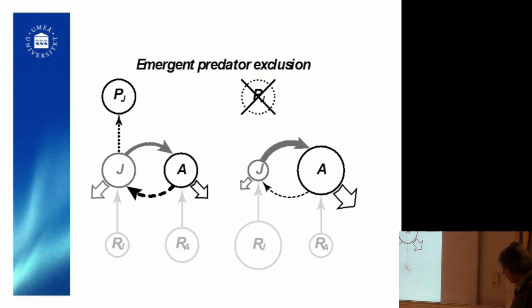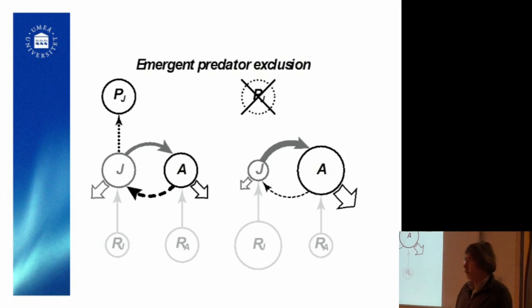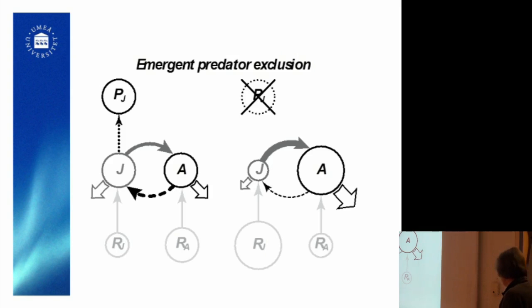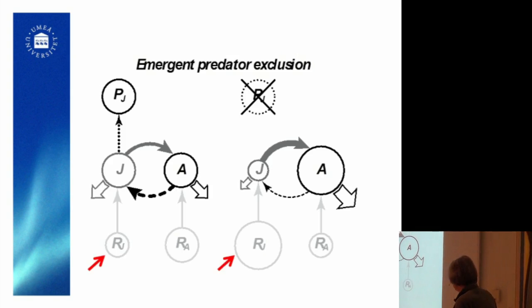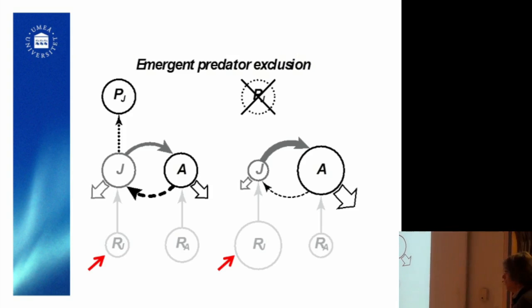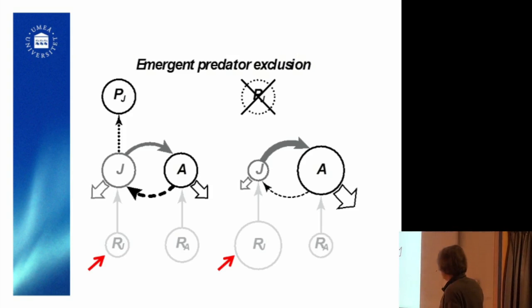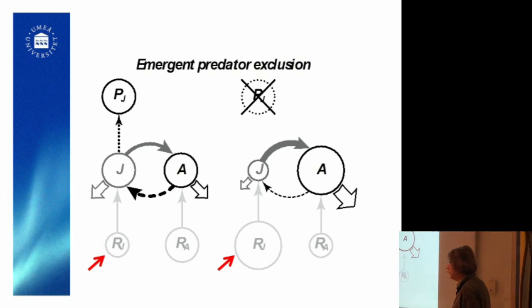The other example I will use is different, and I will just show you the model effect. It is that an increase of the resource of your prey may lead to the extinction of a predator. That is shown in this figure. In this case, the controlling variable is the resource productivity of the juveniles. Here we assume that adult and juvenile consumers don't share resources. Adults feed on one resource and juveniles on the other, which is actually quite common.